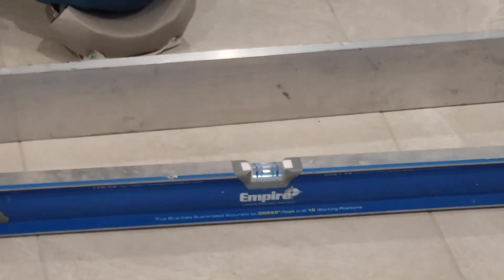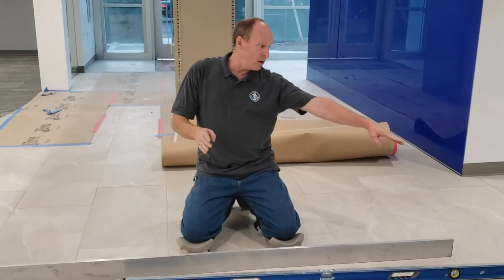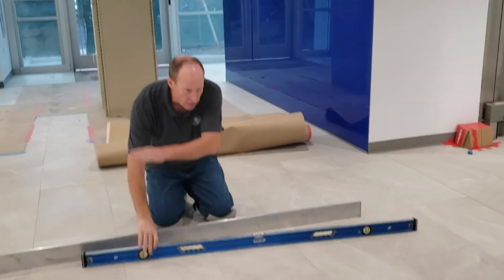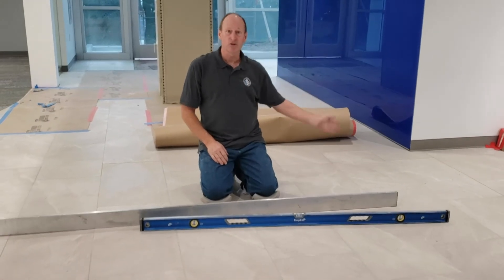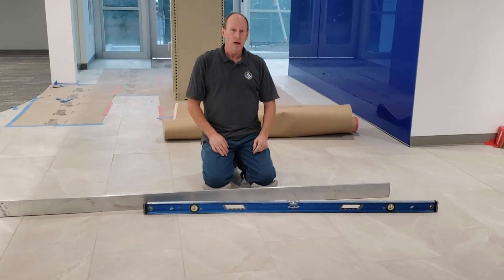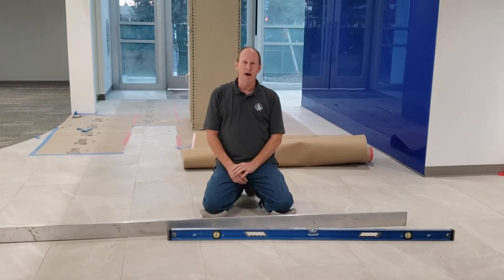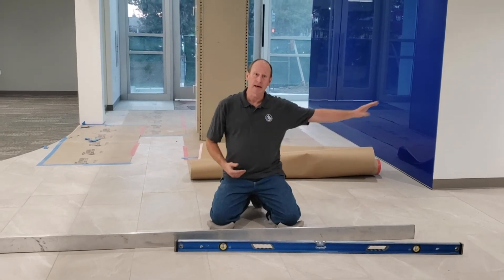So this floor from here back is both level and flat. But from this point, down to this wall, down to this expansion joint right here — from here to here, this drops a half an inch. I had to drop my float a half an inch to get to the level, so that when that vault door opens, it wouldn't catch the tile. Because they weren't going to jack up a 6,000 pound vault door just to make my tile work — so I had to make my tile work to that.